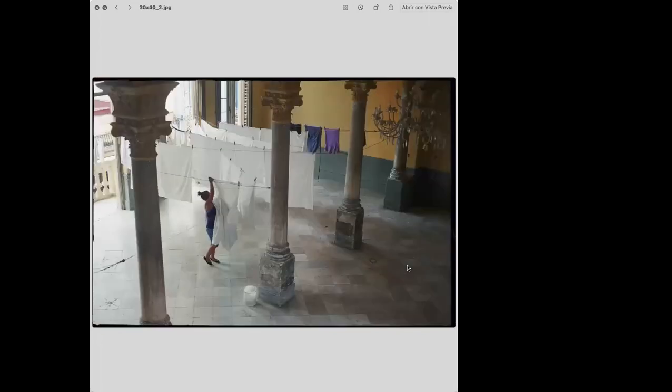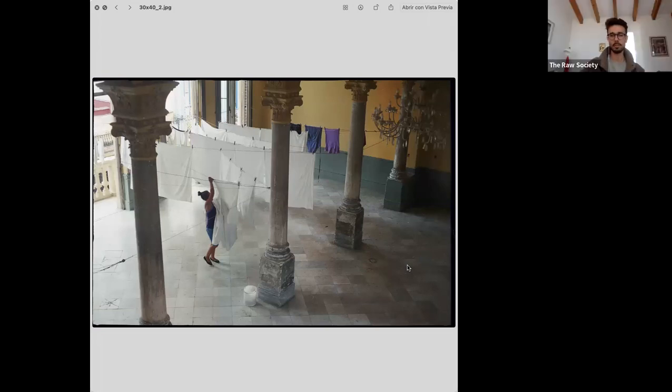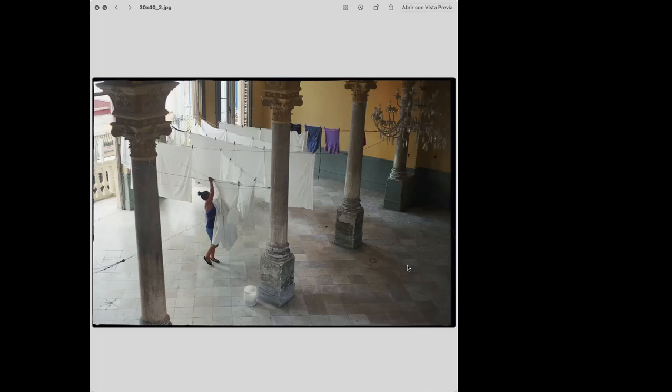Yeah, that makes a lot of sense. Do you only shoot analog, or also digital? No, I mainly shoot digital. I have some analog pictures here because I like them. I think they're good examples.